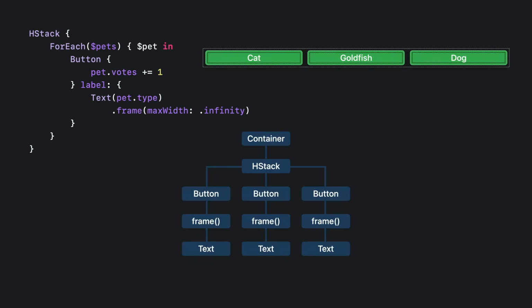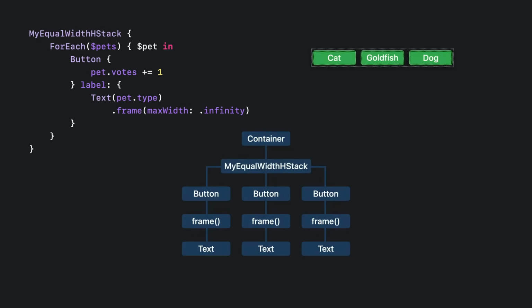Looking at the HStack again, let me change it to an EqualWidthHStack, a type that I'm going to define to solve my specific problem. This type is going to allocate width to the buttons equally in an amount that's as wide as the widest button's ideal width. I'll keep the flexible frames so that buttons with narrower text can expand to fill the space that the stack offers. But the buttons will still have an ideal size that I can measure, which is the width of their text. So let's see how I can implement my EqualWidthHStack.